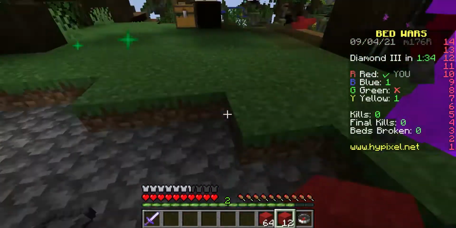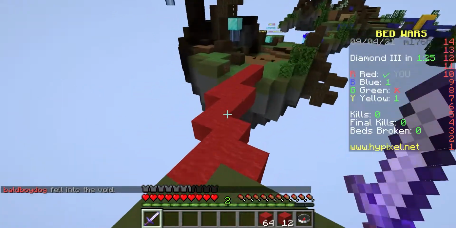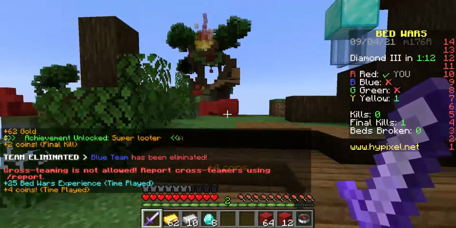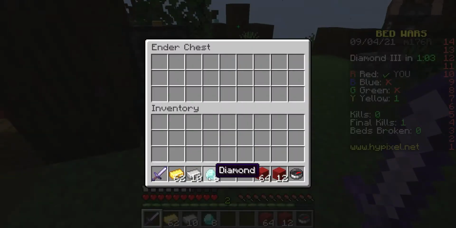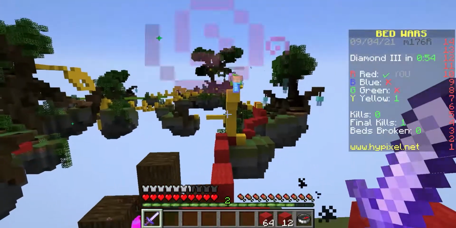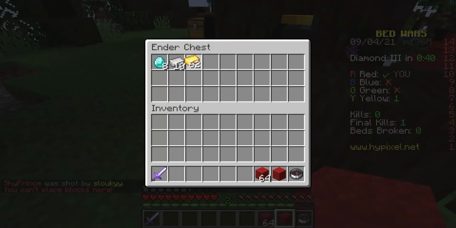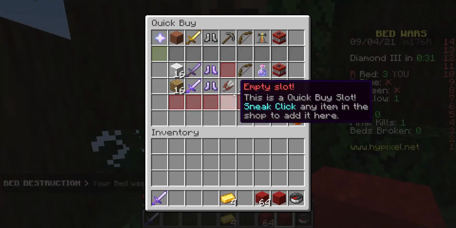Crikey. So I got diamond armor now. Shouldn't diamond armor cost diamonds? What? He didn't die? Yeah, I'm cool now. I'm not funny. Oh, crap. Put these in the ender chest. 62 gold? Wait a minute, how? What was I buying?